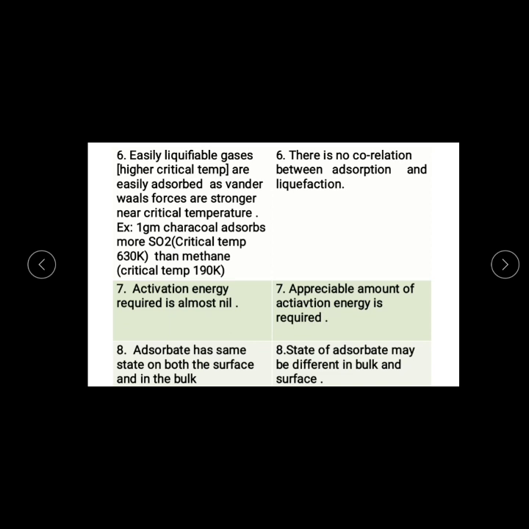Easily liquefiable gases have high critical temperature and are easily adsorbed as van der Waals forces are stronger near critical temperature. Now, critical temperature is the temperature above which the gases cannot be liquefied by increasing pressure alone. Here we have an example. 1 gram of charcoal adsorbs more SO2 because it has a higher critical temperature of 630 Kelvin than methane, which has a critical temperature of 190 Kelvin.